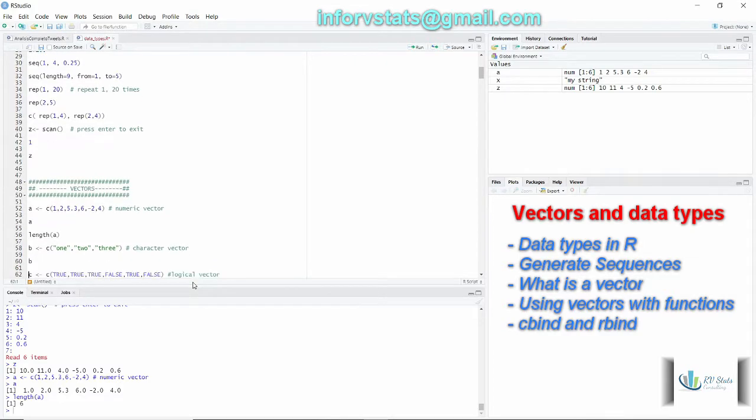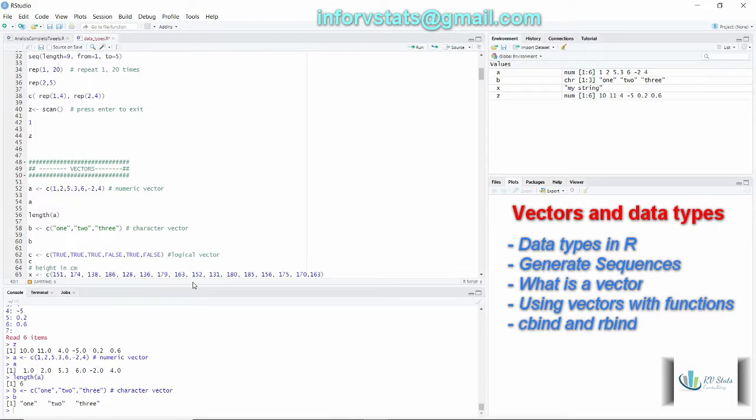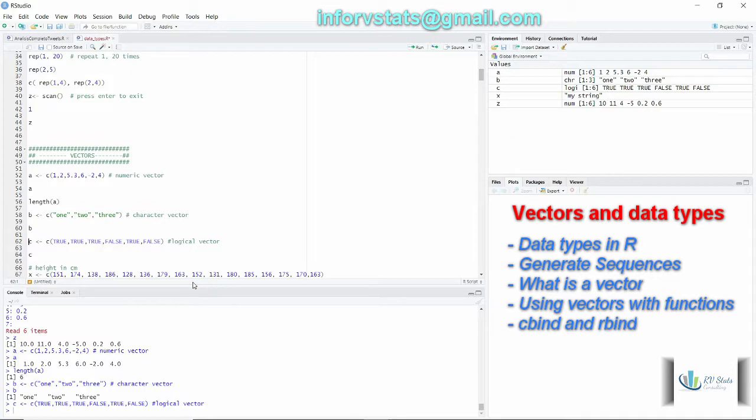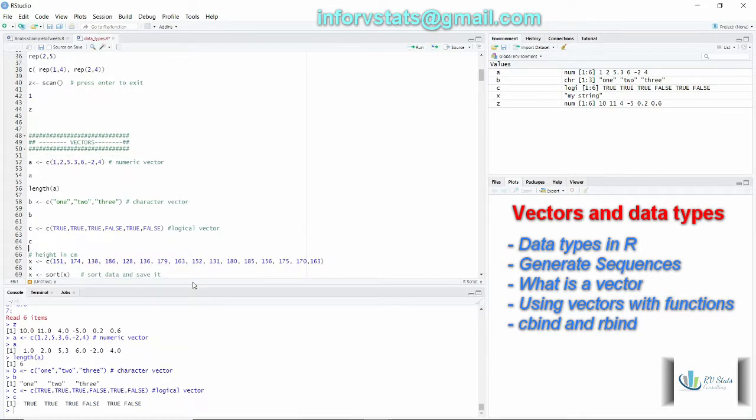Also, we can create a character vector, B, and a logical vector, using true, false, true, true, true. And what if I mix these? For example, what if I create a vector with B, which is a character vector, but I'm going to assign 5.